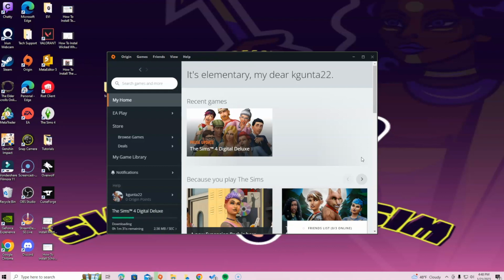You're always going to want to start the game because after you've updated it, you're going to want to make sure that you are good to go, that you are able to see the new changes, you're able to see what updates are being put in, and that your game is working properly without the mods inside. Okay, so that's why I tell you guys to start the game after the update, because you do not want to mess that up.